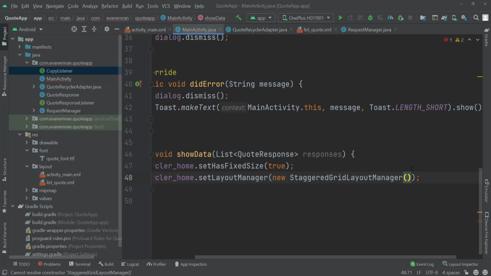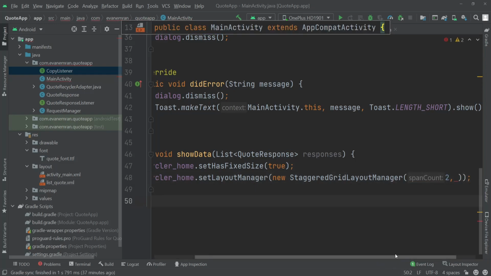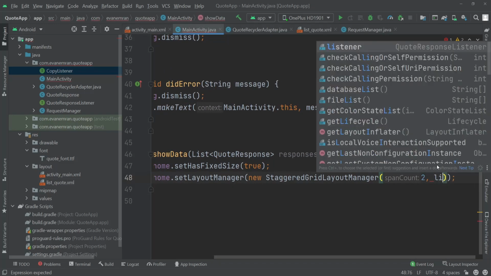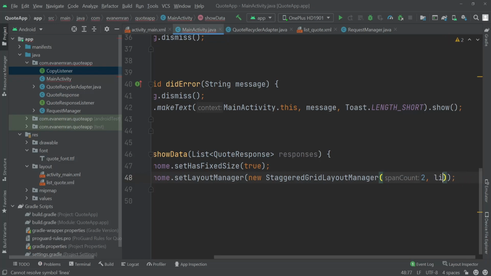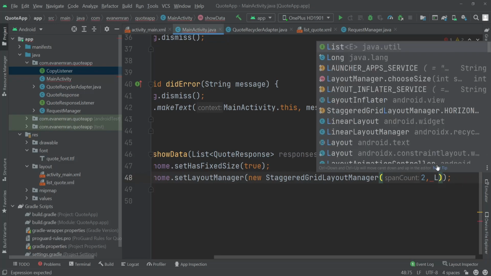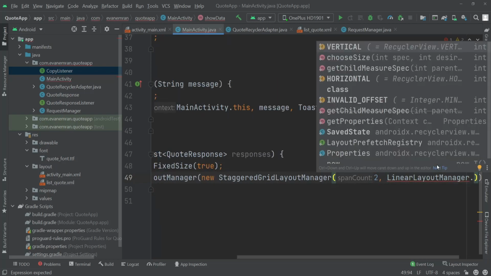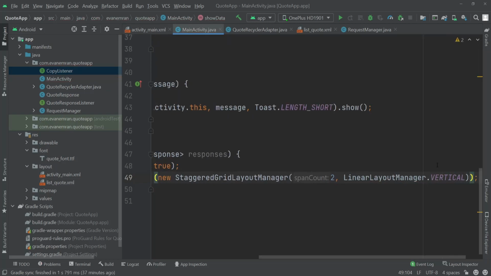So here in this example I'm going to show 2 columns, so I'll pass 2 here, and then the second parameter is the orientation. So here I'll write with capital L LinearLayoutManager dot VERTICAL. Okay, because we want our layout to be vertical.